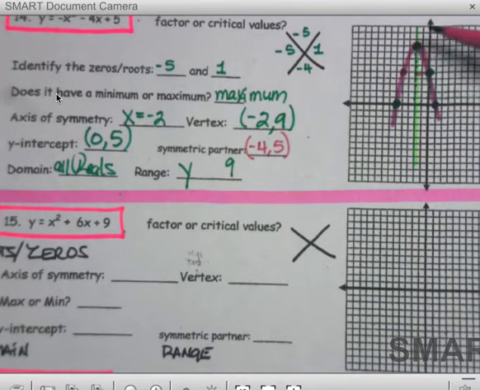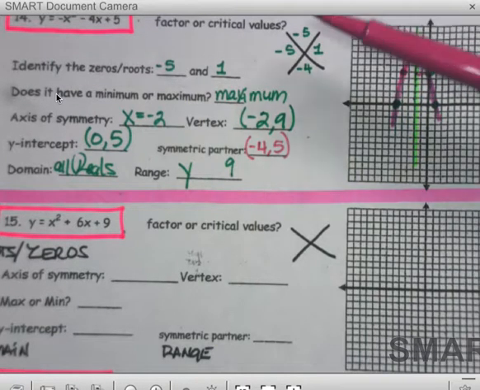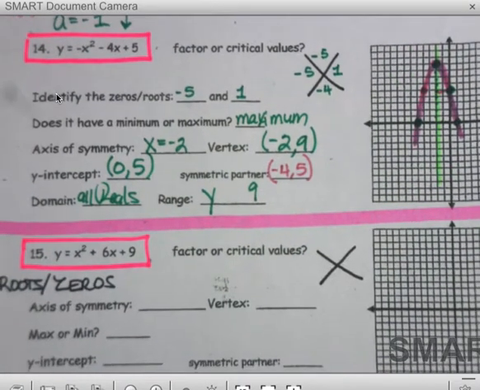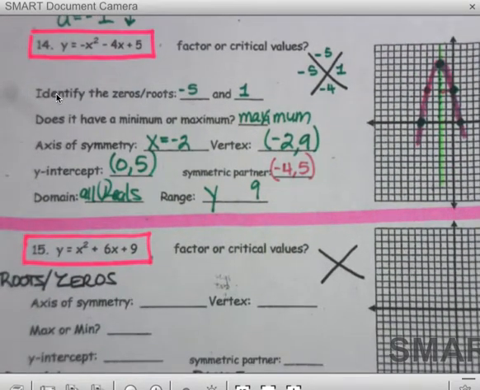The axis of symmetry is the vertical line that splits the curve into 2 equal halves, and it runs right through that vertex point. Points occur in a parabola in pairs, and they're symmetrically placed on either side of this axis of symmetry. So the y-intercept is the point that occurs when x is 0, so it's always going to be just the constant in the equation. And so for this particular equation, it's +5.